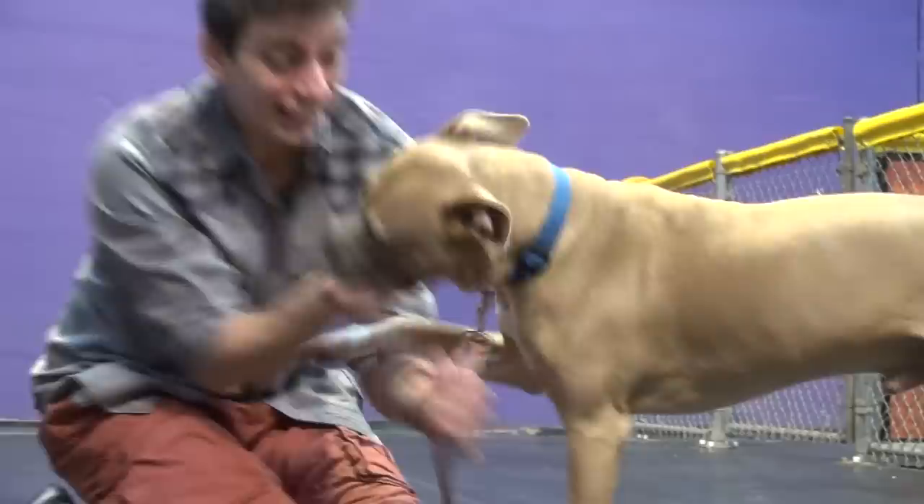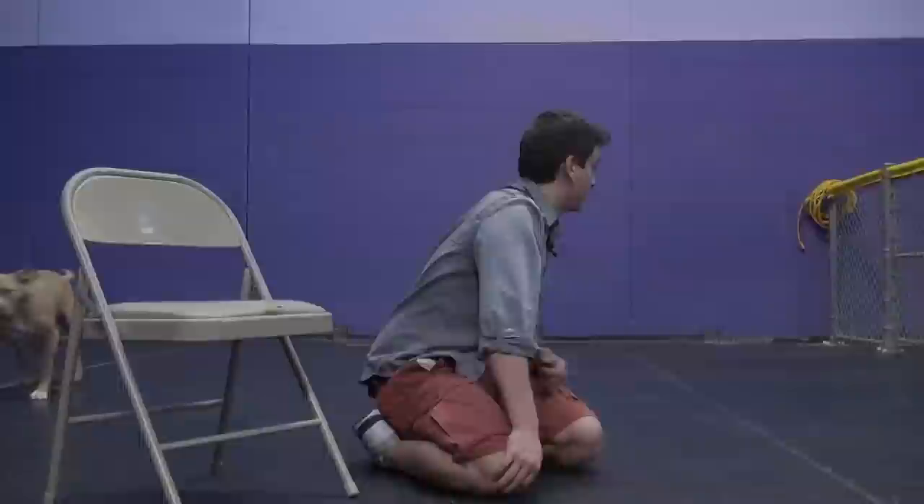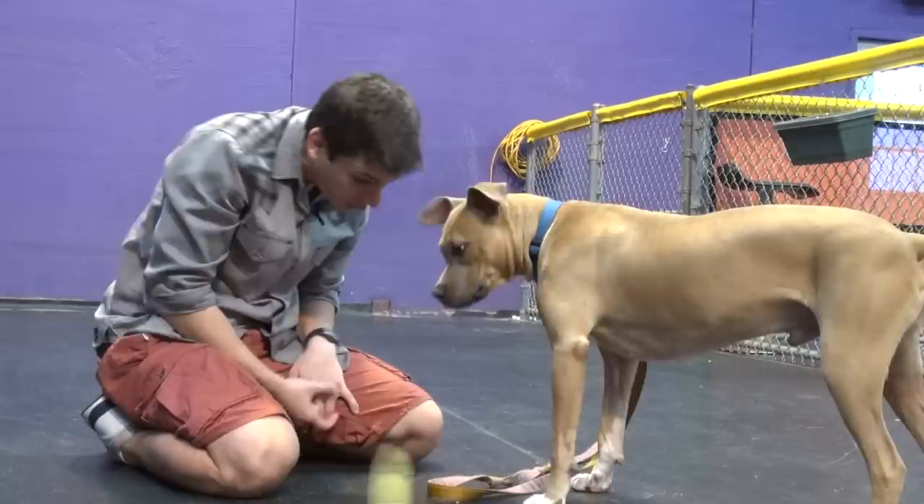He's good about bringing it back, but he doesn't like to let go. I'm going to hold this just as a safety net and wait. He let go for just a minor second — I'm going to immediately give it back. That's the biggest mistake people make: they don't reward fast enough when their dog lets go. By not rewarding frequently and quickly enough in the beginning, you're validating your dog's suspicion that if you take the ball from them, they may never see it again. Make sure you get that ball back to them as soon as you possibly can.